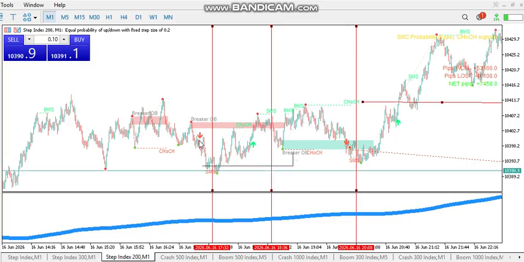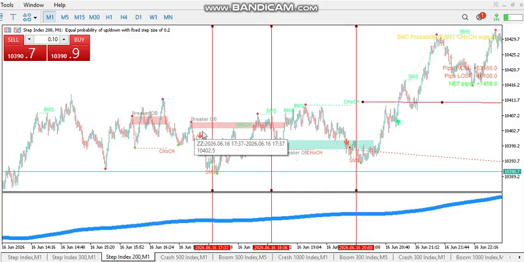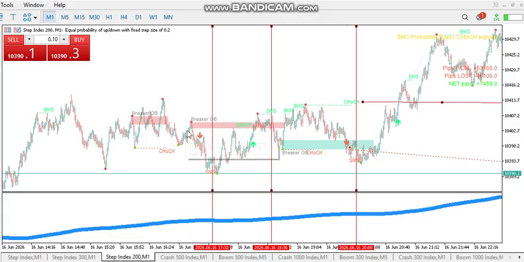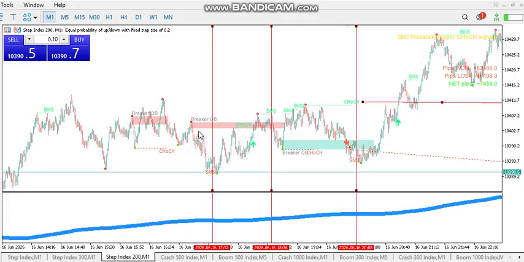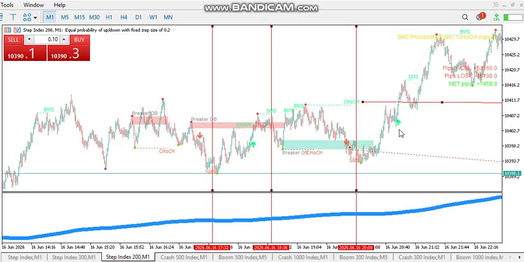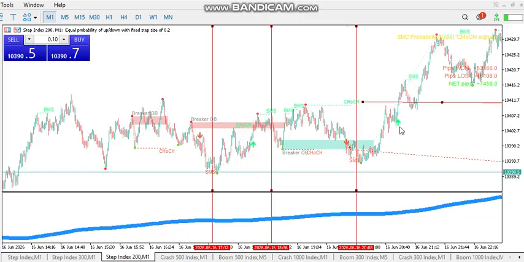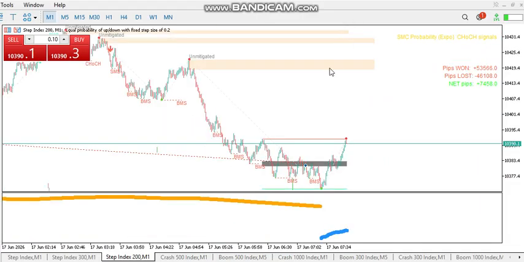So our stop loss will be above the arrow level. It's going to be above the arrow level here, and this is going to be below the arrow level at this particular area. So this is how to identify those particular trends.